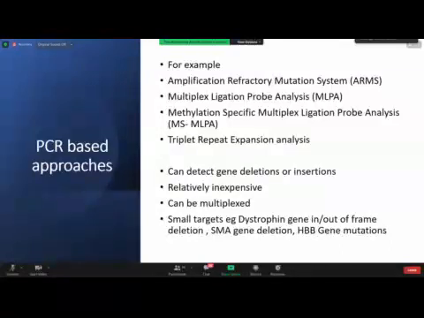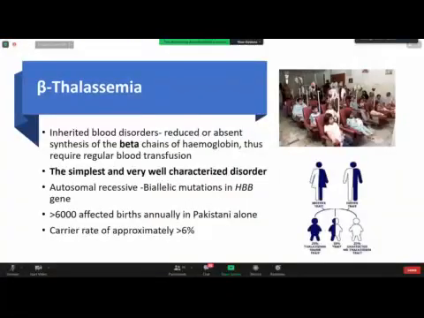For example, DMD, Duchenne muscular dystrophy, we know that again the phenotype to genotype relation is quite established, so MLPA play करते हैं. And then we know that there are some disorders where we have triplet repeat expansion. और उनके लिए भी, again, the one key point here is how well you know the phenotypic features and link to this particular gene, so then you order for that one. So an example of single gene is beta thalassemia.